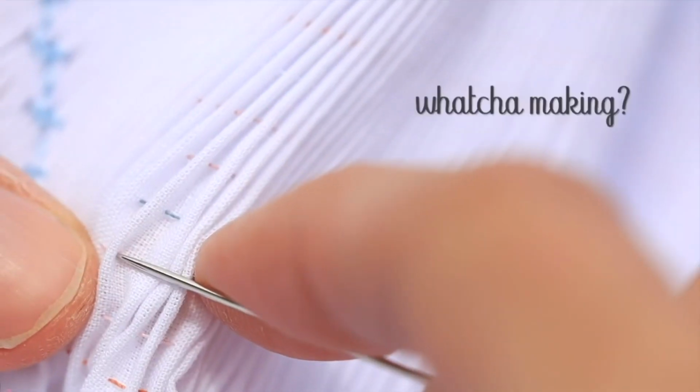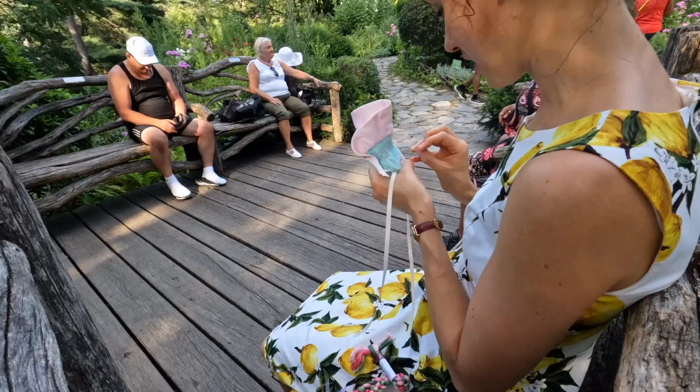It is so fun how some folks just open up and will talk your ear off in the best way. It's one of the things I love about sewing out and about. So sewing becomes the easy conversation starter, like, what are you doing? What on earth are you doing, child? And then once the conversation is flowing, it becomes just a friendly game of tennis, right?